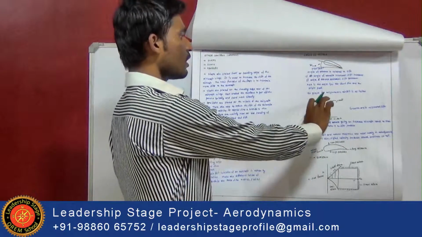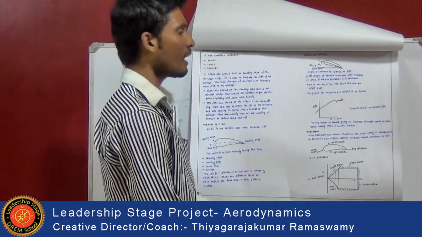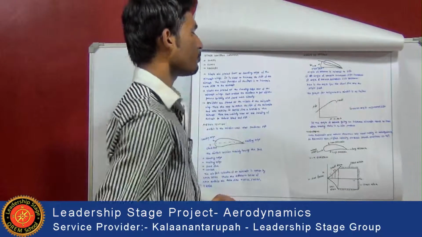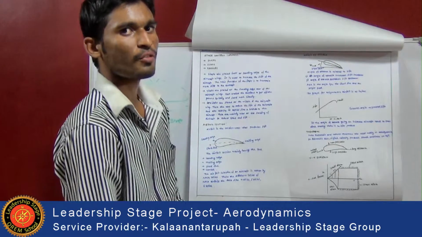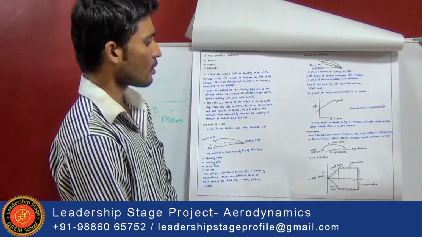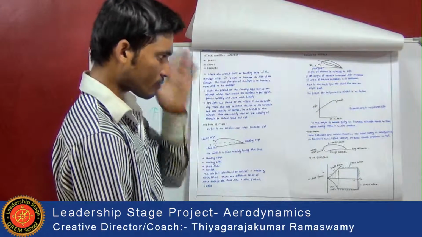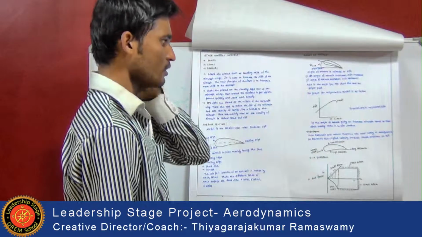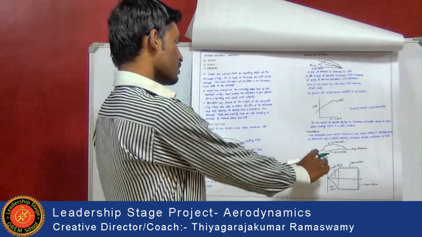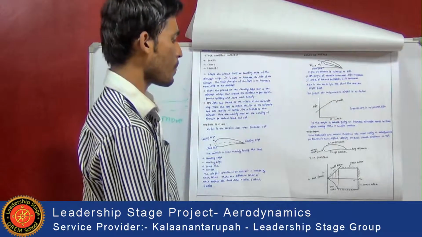And next one is unsymmetrical airfoil graph. This is lift versus angle of attack, and this is the stall region. There are different types of theorems used in aircraft movement. One is Bernoulli's theorem and Newton's laws of motion, and Bernoulli's equations. And this diagram shows the VN diagram, that is velocity versus load factor diagram.